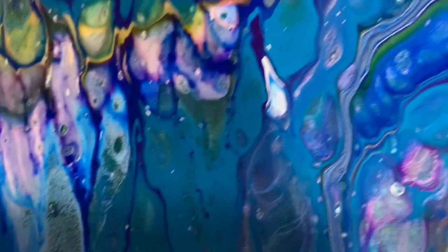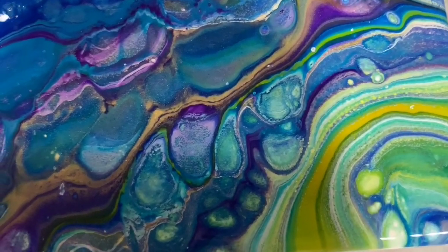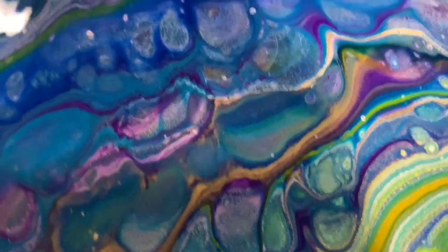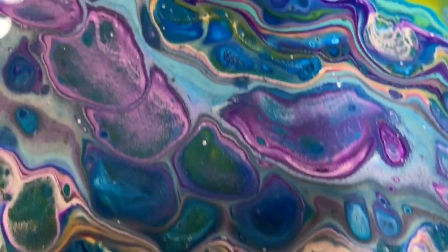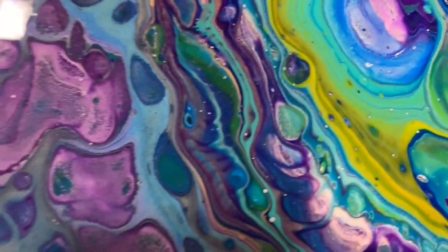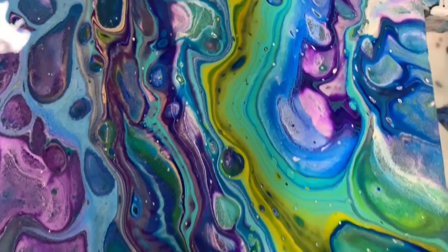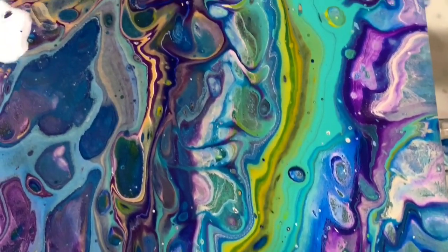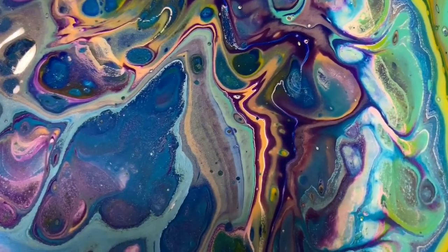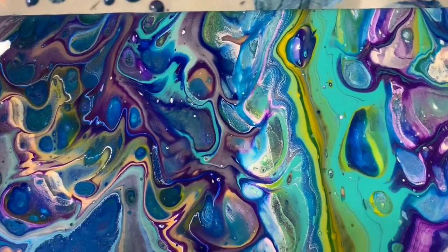And I'll bring you over to this, the lower right hand side here, and I'll bring you up the right, that's pretty in there. Very pretty. It's a lot going on in this painting. I'm really happy with it. That is very pretty in there too, how all those colors are just running together. And in this area, that's very different too. And there's the upper right hand corner.